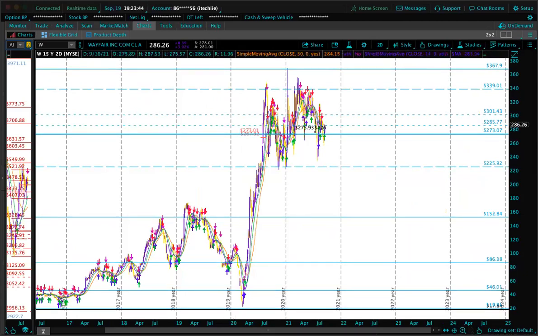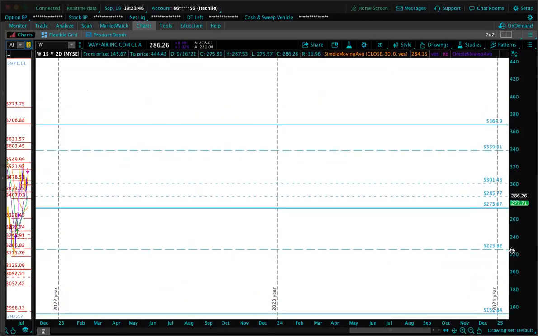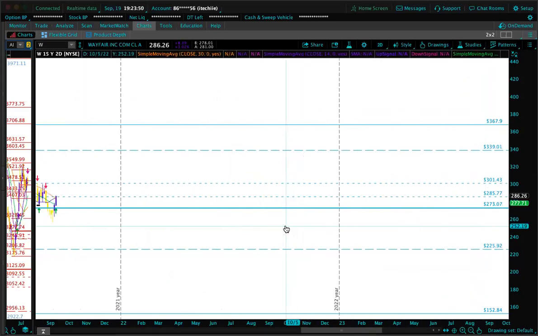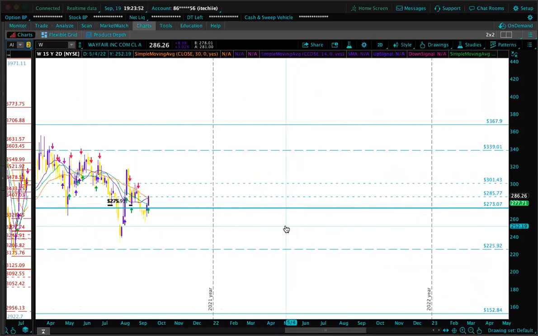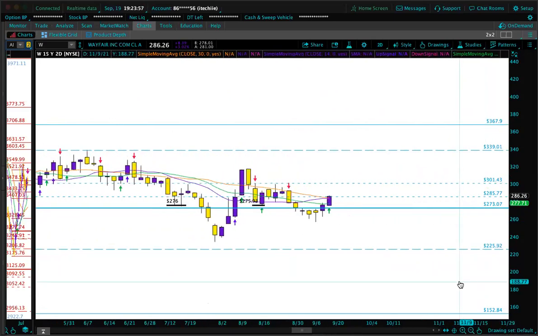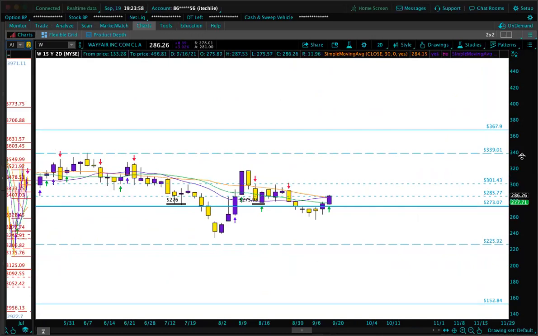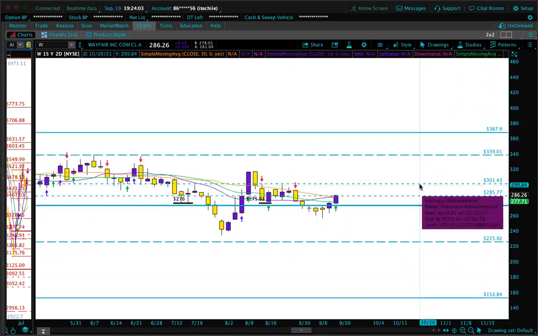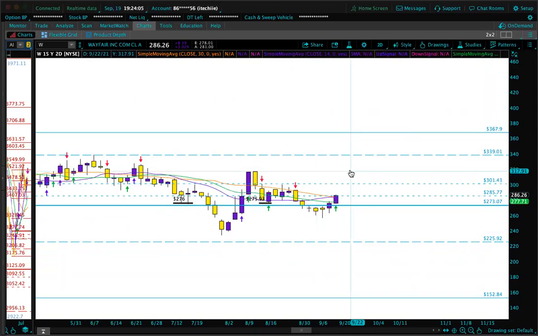Always check your 2 days and your 4 days. Remember, 2-day candles are made up of 2 trading days. Monday and Tuesday creates 1 2-day trading candle. Look at this 2-day. This is looking beautiful. I want to see a breakout over 301.43. Retest up here, 317, take profit. Rebounce at 301, take out 339, and head for 367.90.